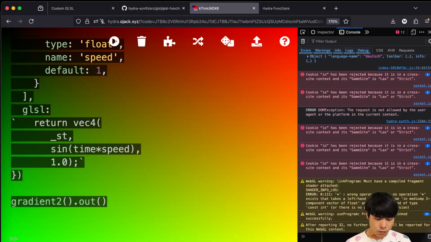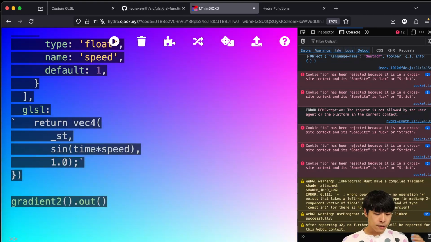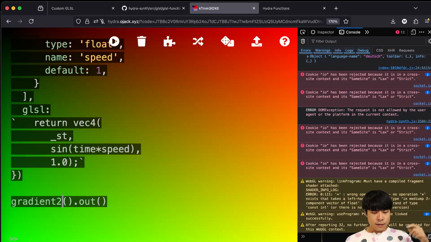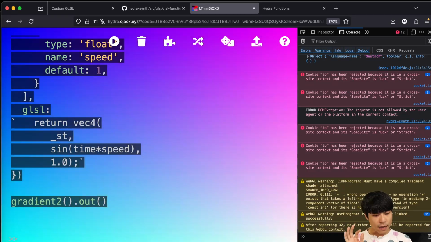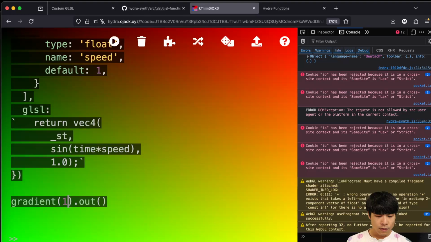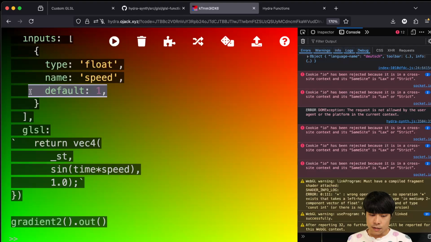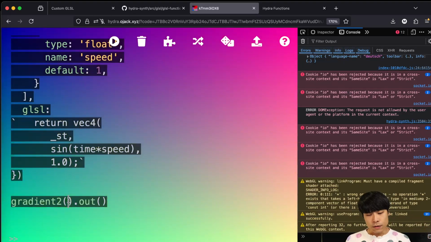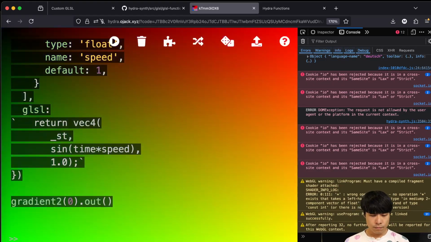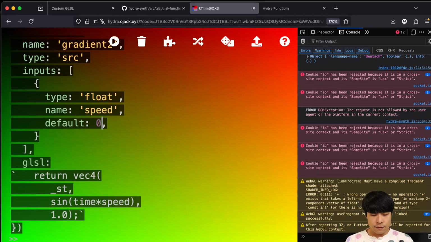Now we're talking with gradient 2, and evaluate all. You can see that even though I didn't set any parameter here, it's now behaving just like gradient with the parameter 1. That's the whole thing this default is about. And you can always override this default value by adding your favorite argument. That's how it works with OSC and so on, right? OSC always comes with 60, but if you don't like OSC 60, then you just put OSC 10 or OSC 1 or OSC 120. But this default value is defined here.